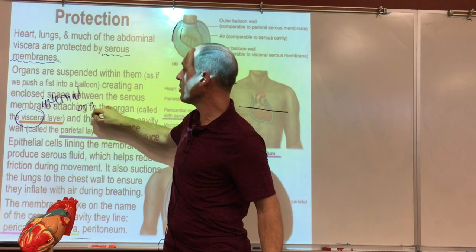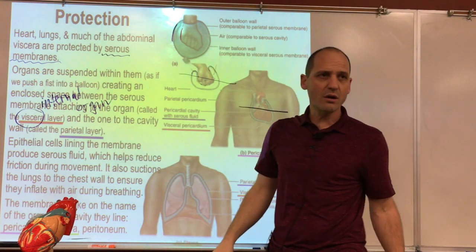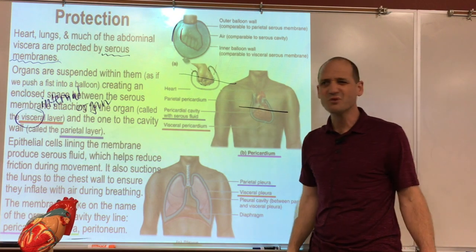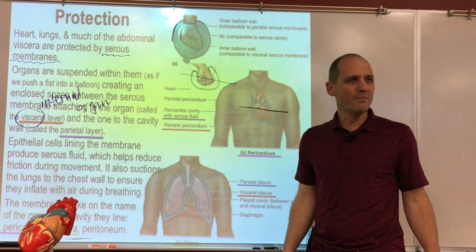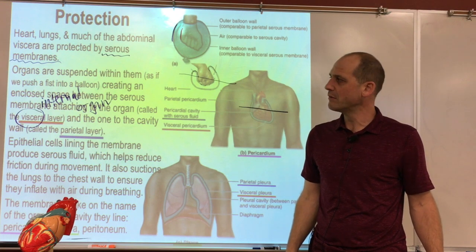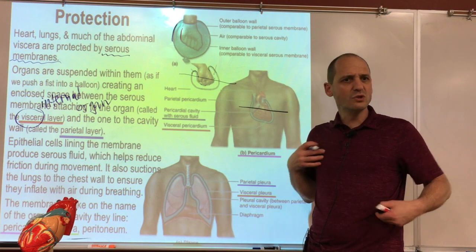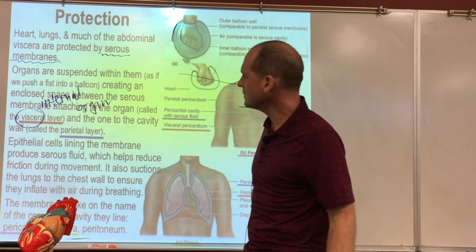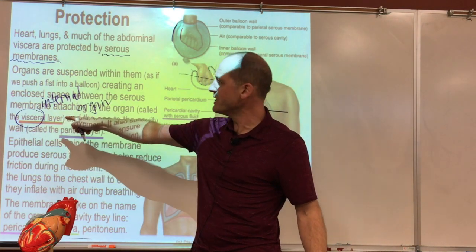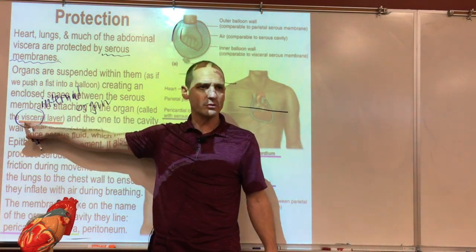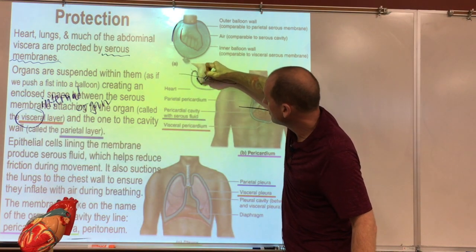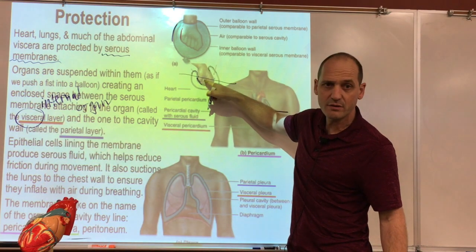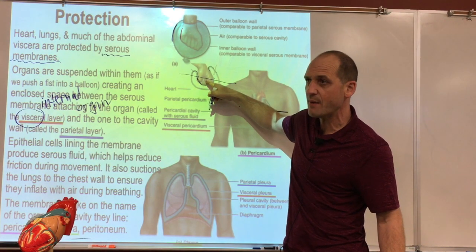When you see that word viscera, you're always thinking internal organ type of stuff. When you think internal organs, you're thinking heart, lungs, gut, that kind of stuff. You don't think muscle and bones. And you don't think brain. You're thinking gut, chest and gut stuff. So whenever you see viscera, you have something to do with those organs. So the membrane portion that's right around that organ is called the visceral layer of that membrane.